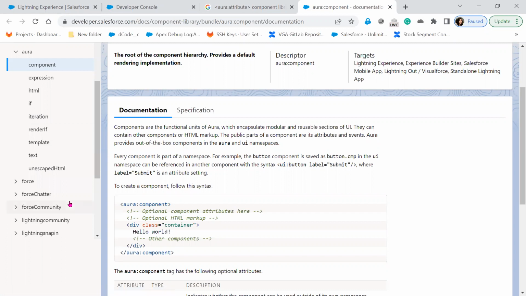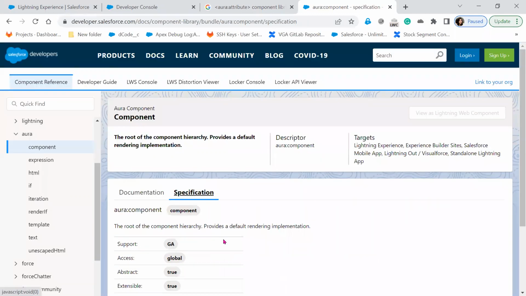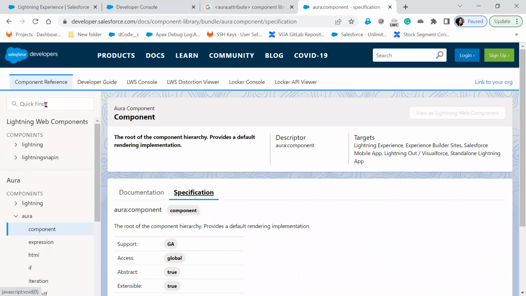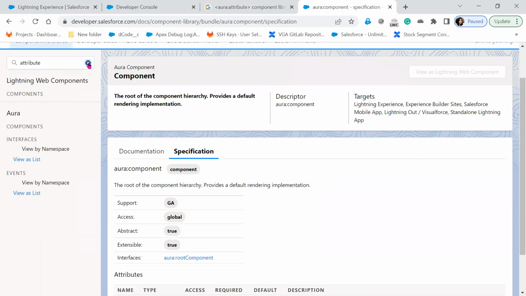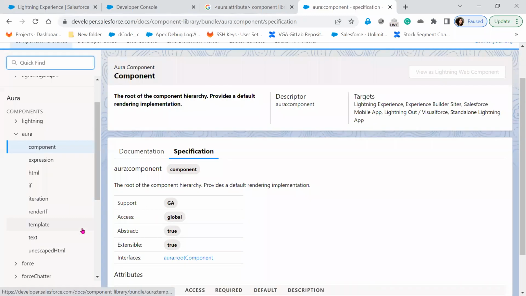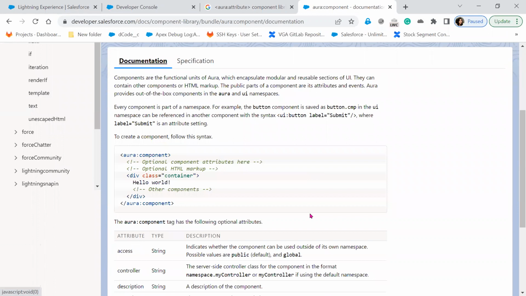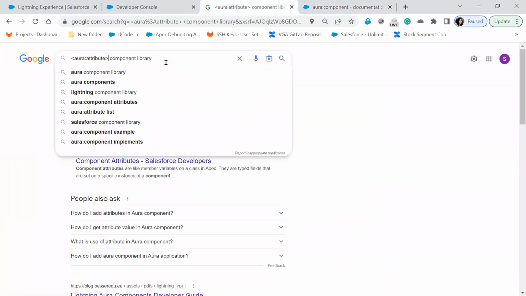Now we are looking at the Aura attribute. Basically here you will be able to see all of the components. Documentation, component, Aura attribute types.